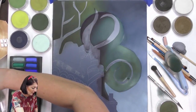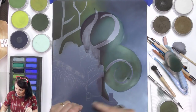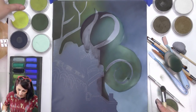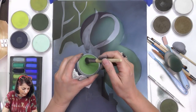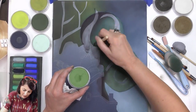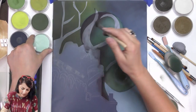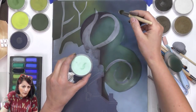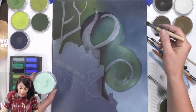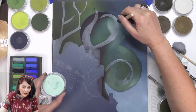Okay. I'm actually really loving this color. It's one of my favorites. It really is one of my favorites. Just got to be careful not to make it muddy, that's all. I love what the purple added. Yes, it makes a difference, doesn't it?